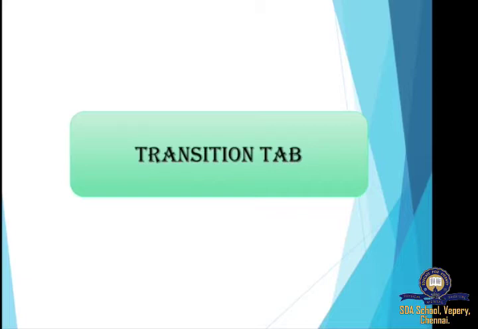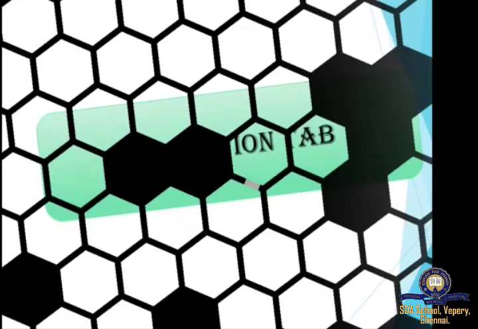There is one option called the transition tab in the PowerPoint presentation. Using that transition tab, we can apply effects to the slides. If you want to move from one slide to another, how the slide will be presented in a slideshow. The transitions are those effects which are used when one slide switches to the next slide in a slideshow. There are multiple transitions that are possible in PowerPoint.